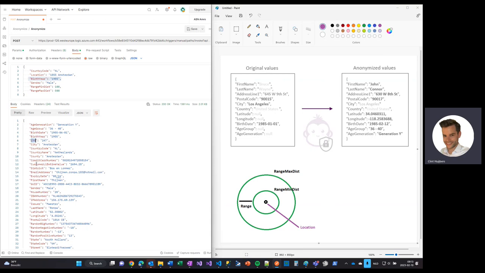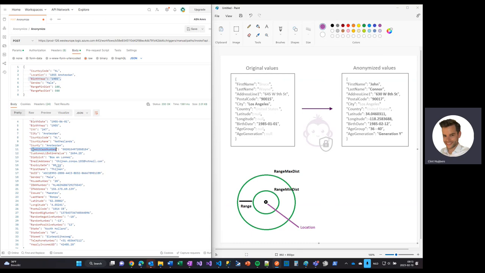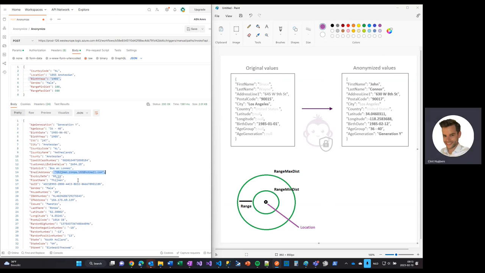Then CVV and a credit card number, which are both technically valid. So you can actually use these for software testing. Of course, city, country, county, and also the country code and country name. A random customer lifetime value, which you can use. And you can see here the district inside Amsterdam, so the district or the area in this case, a sample email address. So Thijs is also the first name and the last name is Rompa. And as you can see here and also get it pronounced, it's also in Dutch. So it has local names, nothing generic in English, but it returns local names.